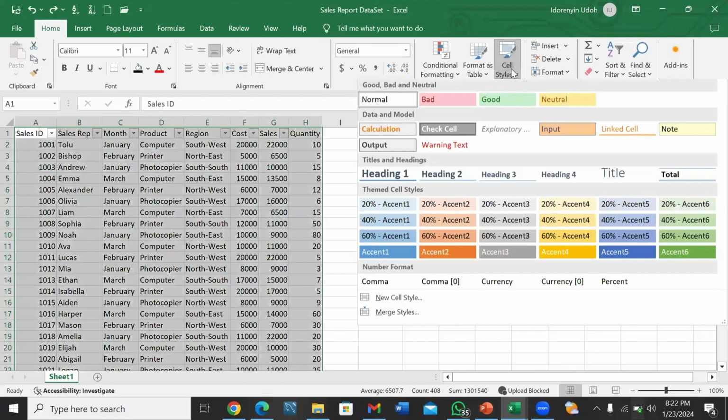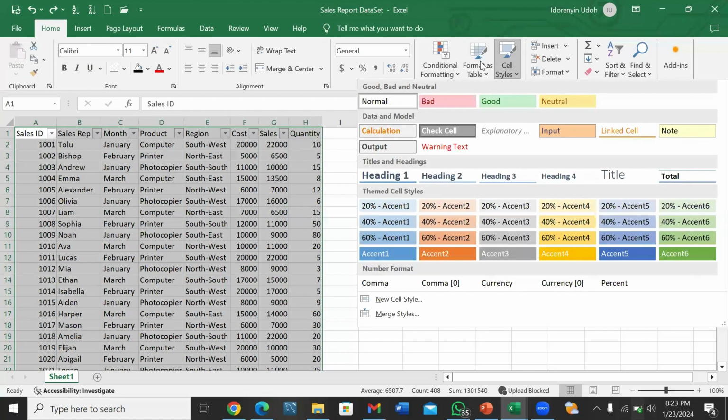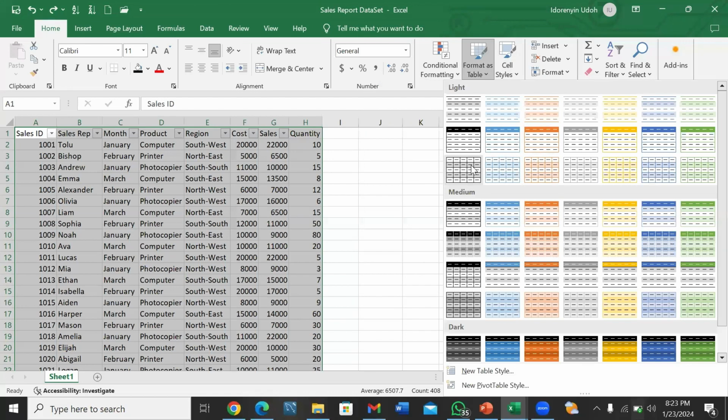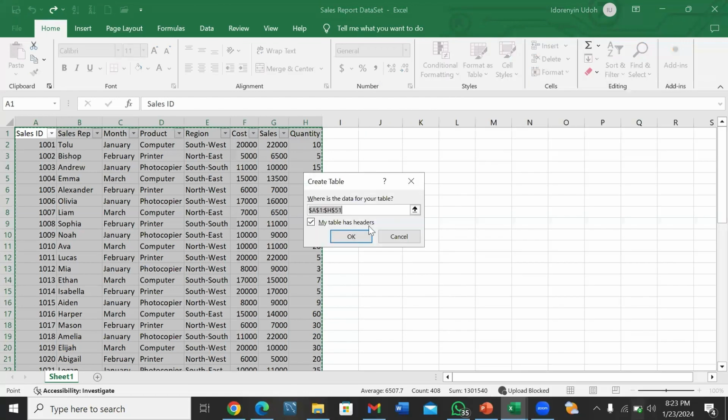Now I come in and then I want to try to format as a table. Let's say I want my table to be like this. And then I click. It gives you the range that you want. It is the range I have selected. That's the automatic range. And then here it says that my table has headers. So you have to tell Excel that, okay, that row 1 is actually header. It is not part of the value, so that they format it differently. So now it is ticked.